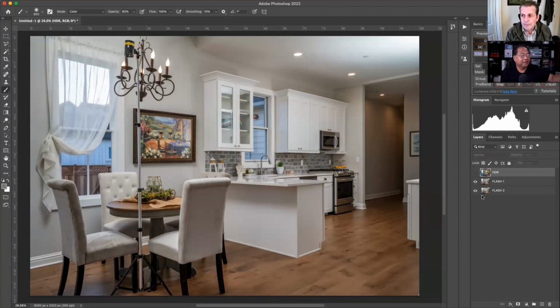Also, the reason I have a flash above the table is because as we blend it, I'm assuming there is a window in front of this chair. So I don't want to put my flash by the camera to light that chair, because there is no window behind me. So I'm putting the lights so it will make sense of where the shadows fall when we blend everything. So in other words, you're wanting to almost replicate, or at the very least mimic, the directionality of the incoming light.